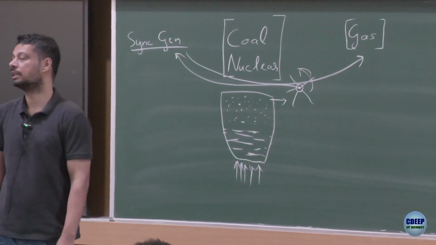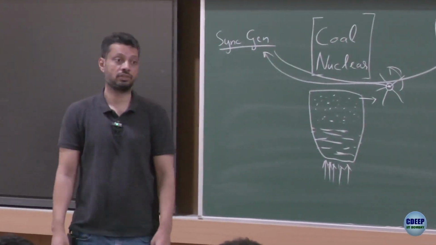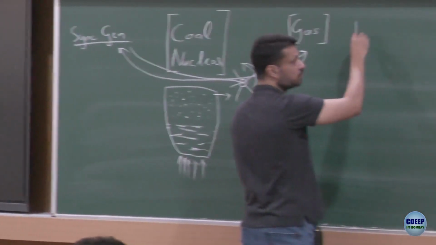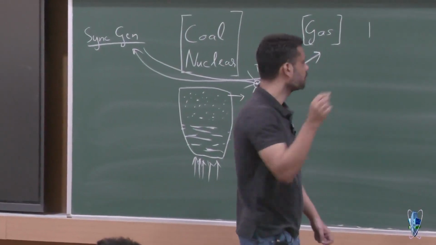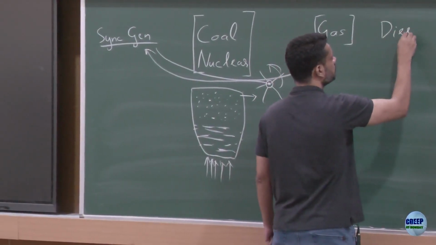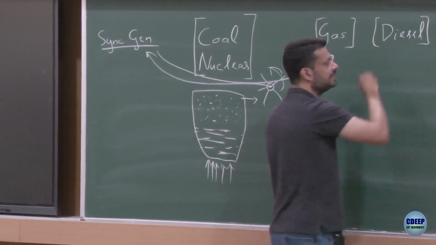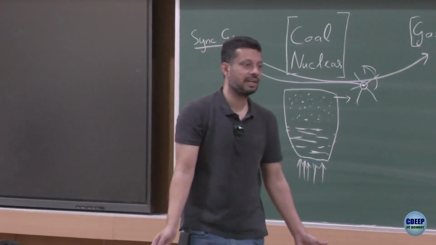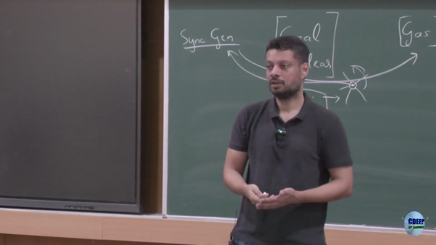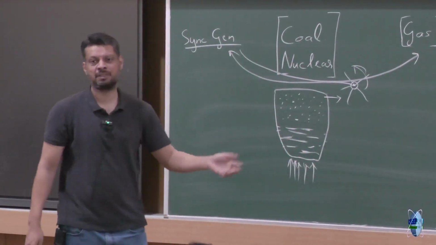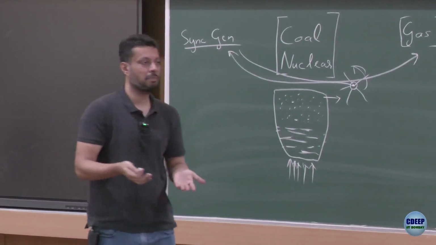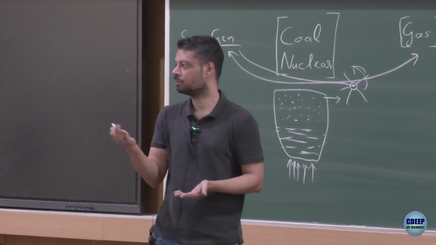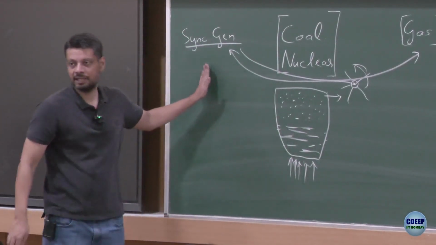Coal, nuclear, gas. What else? Diesel. Okay, diesel is also used. What did you say? Hydro will come, but let's first see diesel. There may be small diesel generators, or if you have heard of DG sets, how do they produce electricity? Again, you burn this fuel. You could have done it the same way, but it's much easier: you have an internal combustion engine, an IC engine, so you burn it in an IC engine and convert the linear motion into rotary motion. Again the same guy, and we will get the electricity.